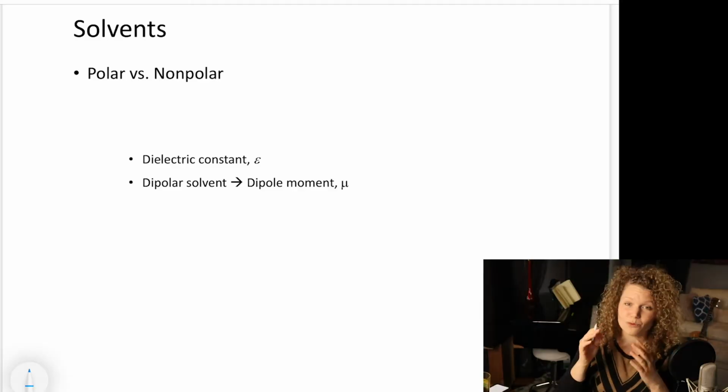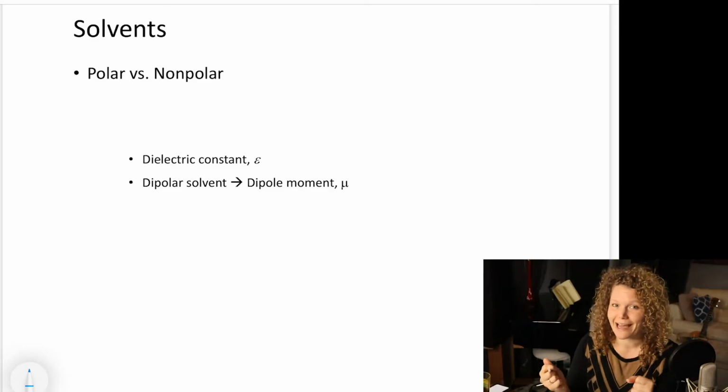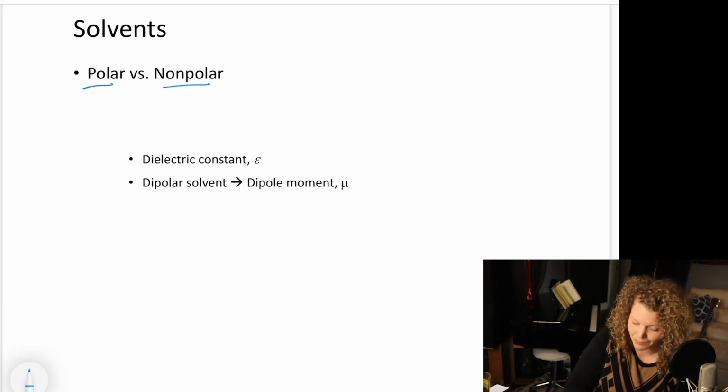Many of you have seen things about solvents before, so we're just going to review a little bit. Then we're going to look at the solvents we're most likely to use and why we're using them. That way, when you're deciding what you should use in your reaction, it makes sense why certain solvents should be used. With solvents, there are two main categories, which is polar and nonpolar.